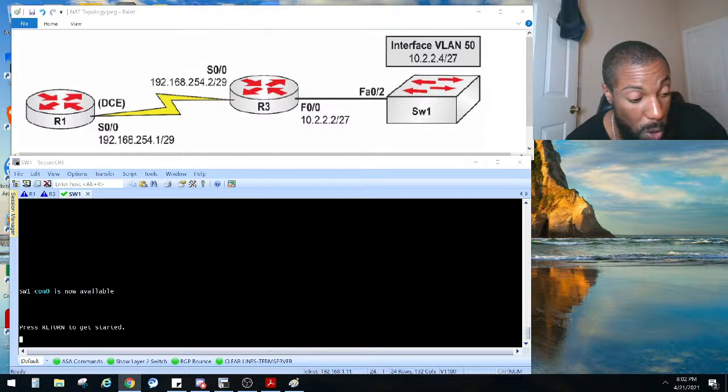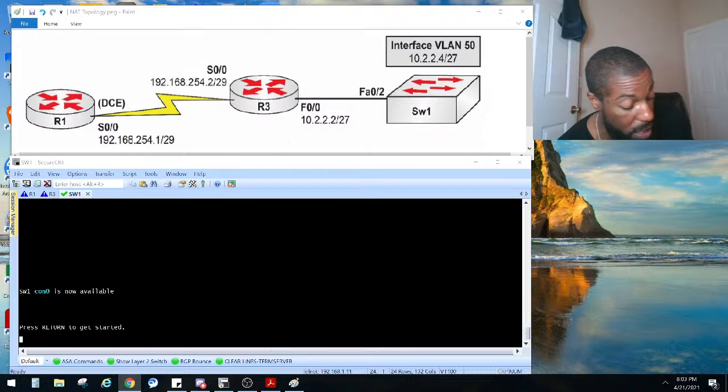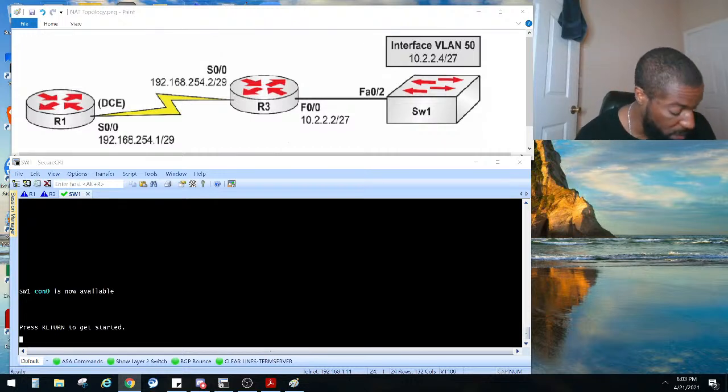I know the concept and how it works, but remembering the commands and the directions can be confusing. So I'm going to be fumbling through this, but I'm going to race through the easy part, like configuring the IP addresses, host name, and basic connectivity, and then we'll get right through it.